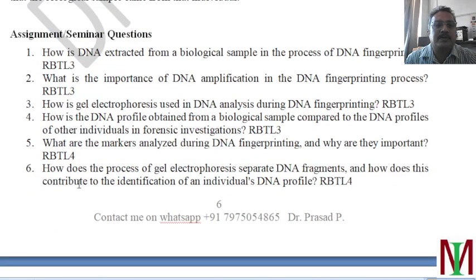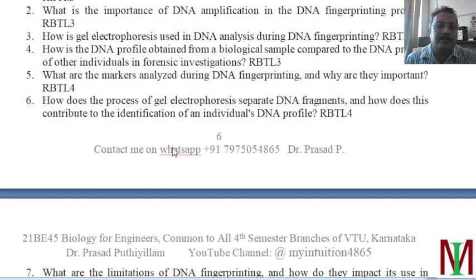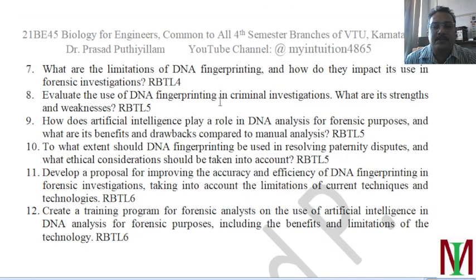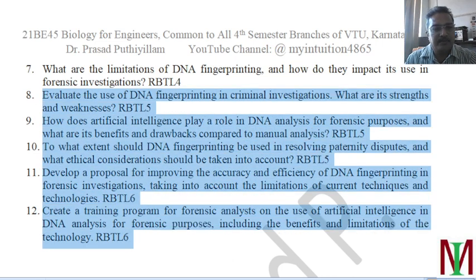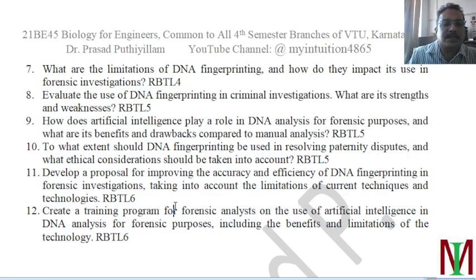Okay, now some of the assignment questions are given here. Level 3. Okay, I'm not reading it, you can read it. I'm giving this material to you. Okay, so limitations, level 4, level 5. Again I'm repeating, up to level 4 you try studying for the exam. Level 5, level 6 questions are only for your interest, to know more, not for exam purposes as such. You can search and find out the answer for this. You can use it as a seminar topic, or as an assignment topic. Okay, so these cases you can use.